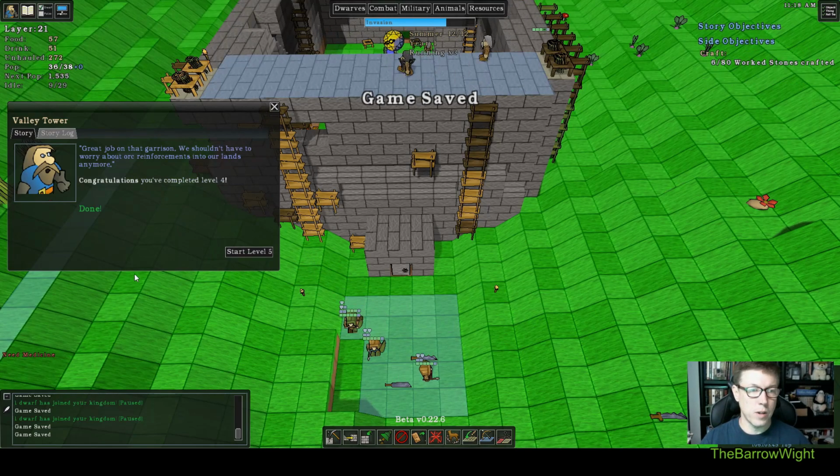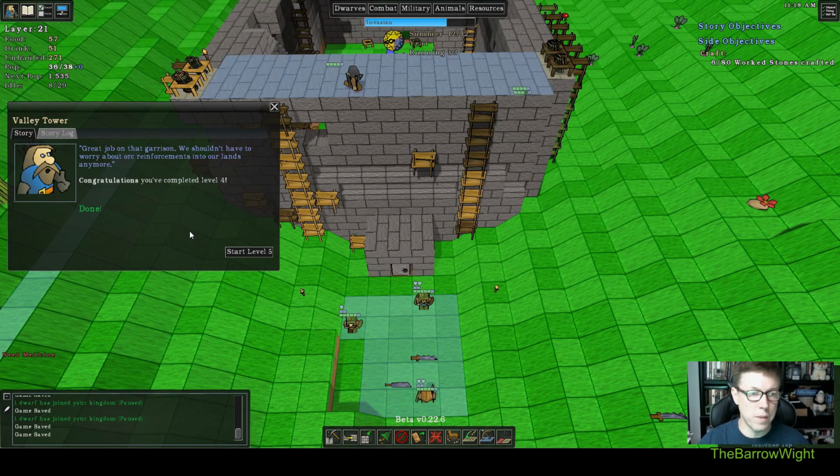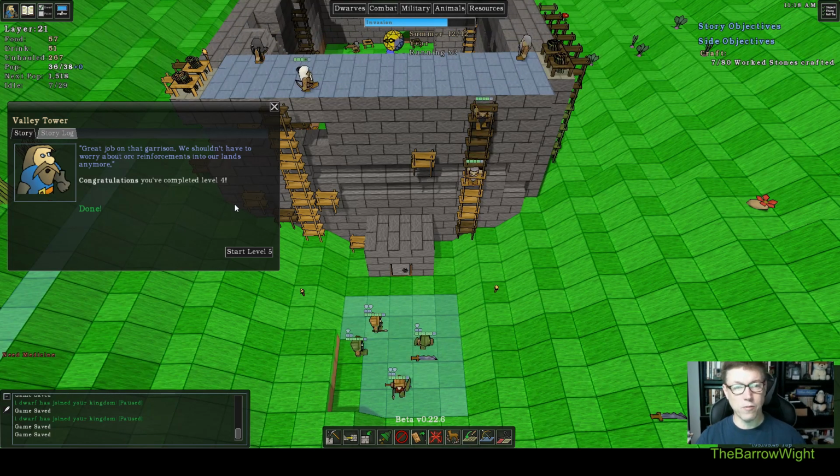500. Next. Great job on that garrison. We shouldn't have to worry about orc reinforcements into our lands anymore. Congratulations, you've completed level 4.